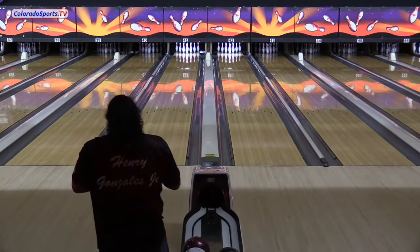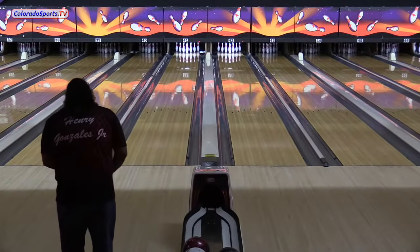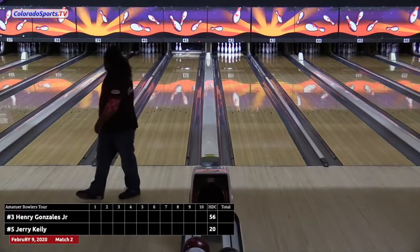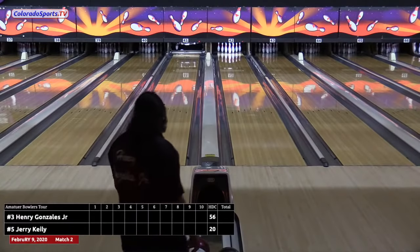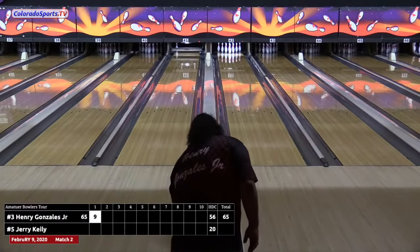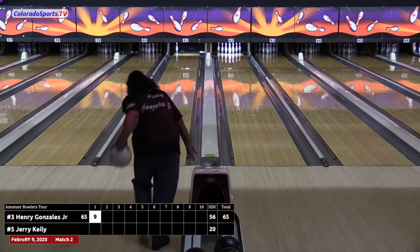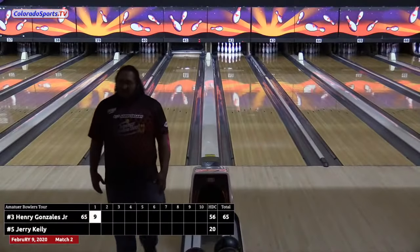Now, Henry is one of these guys that just absolutely turns the ball, but he's learning how to be a little bit more accurate. If you're going to watch this. All right, get lucky. And almost. Okay, leaves a 7. He's actually gotten very good at not trying to tear the cover off the ball in every shot and learning how to just get through the ball, because he releases the ball very well, which would make him more accurate. And he did that with no problem. So great start for Henry Gonzalez Jr.